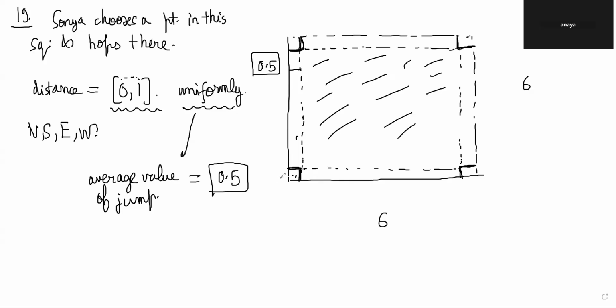One side she can jump here, one side she can jump here. And here, right, it is a higher probability of escaping from corners. Because there are two ways to jump out, right? But if you were here, you have only one way to jump out. Do you understand what I'm saying? Yes.